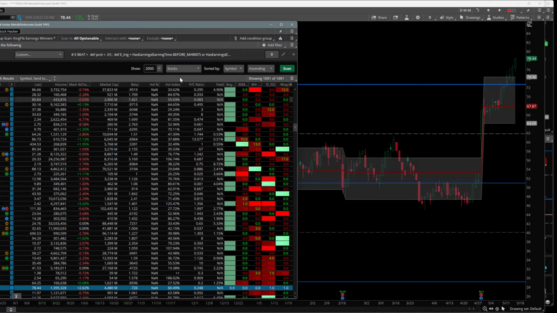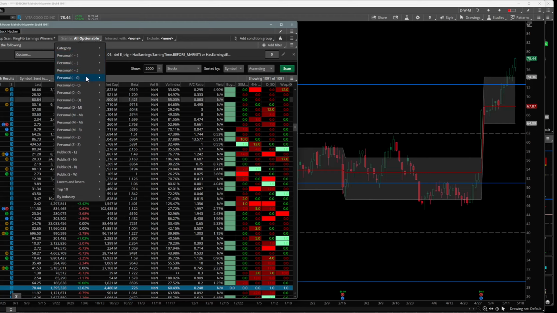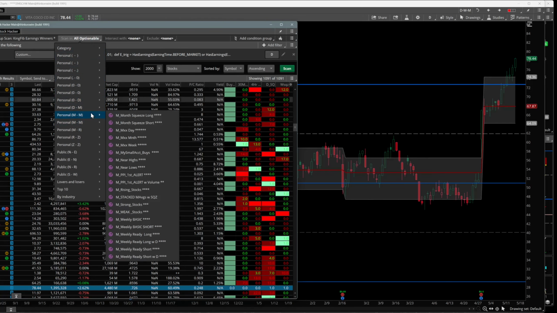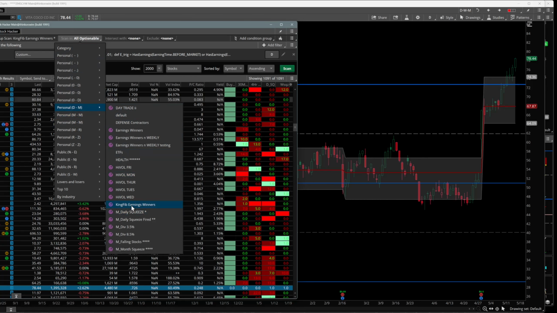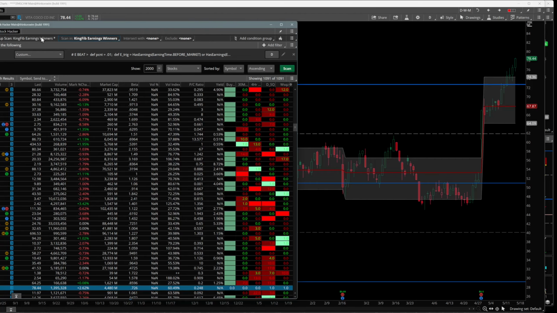So what you'll do is you'll take this scan that I'm going to share with you, create your own scan, and tell it to scan within this one that I'm sharing with you, which is the KingFib earnings winner. So your scan will scan in the earnings winners, and whether you're looking for squeezes or stochastics at a certain level or RSI at a certain level, that will narrow down this 1100. But you'll only be looking in what I consider to be earnings winners.